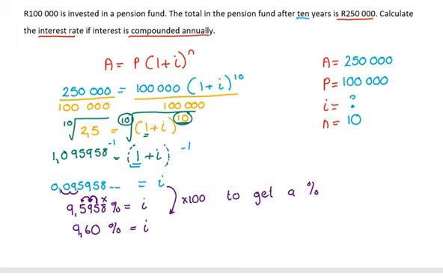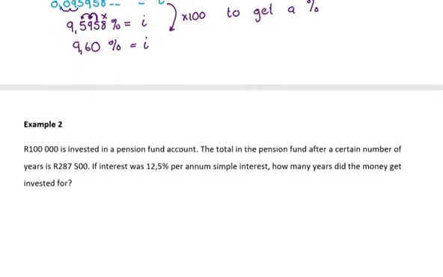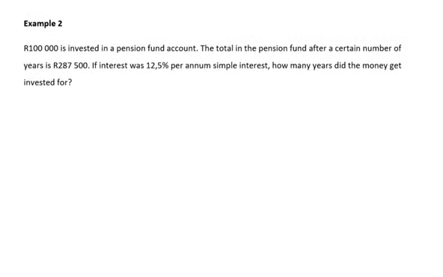Now generally, your interest rates range from about 6% to maybe 25% at the most. If you get something like 59% interest, nothing in the real world ever works on that type of huge interest. So always go and check your maths if you get something which doesn't seem believable. Okay, let's try our next example.